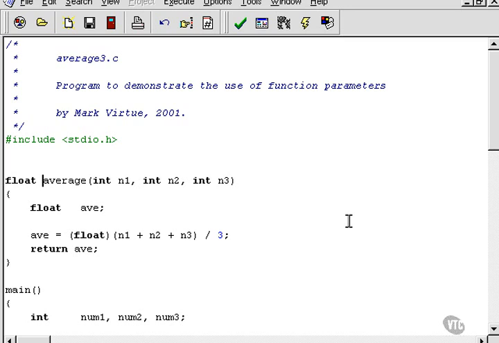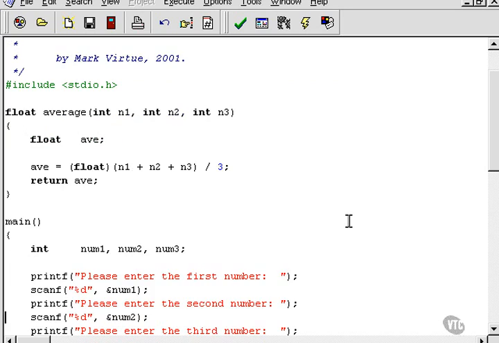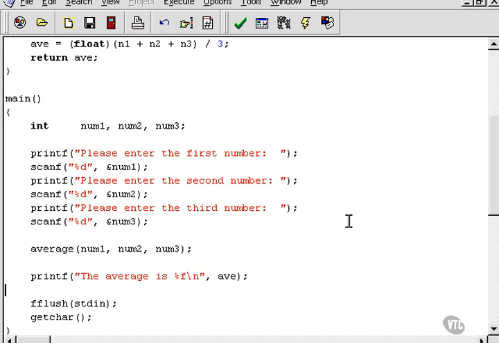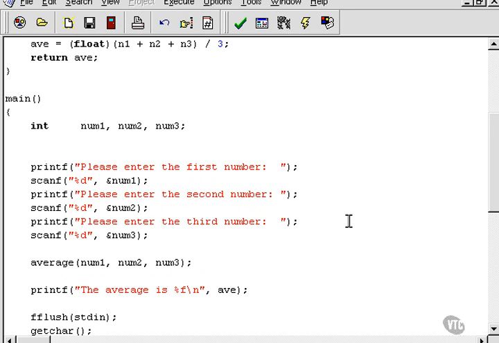However, the program will not compile yet because down in here, right here in the printf statement, we are referring to a variable that is no longer a global variable. In other words, we no longer have access to the variable called av. So what we have to do is create another little local variable in here, that's going to be a float, and we'll call it the same thing.